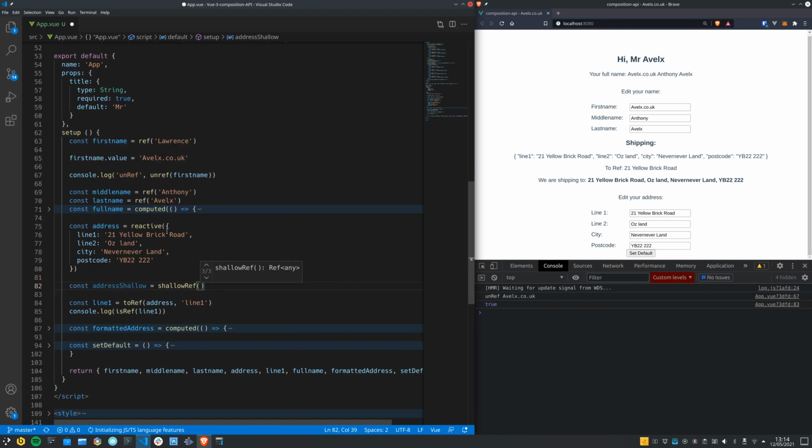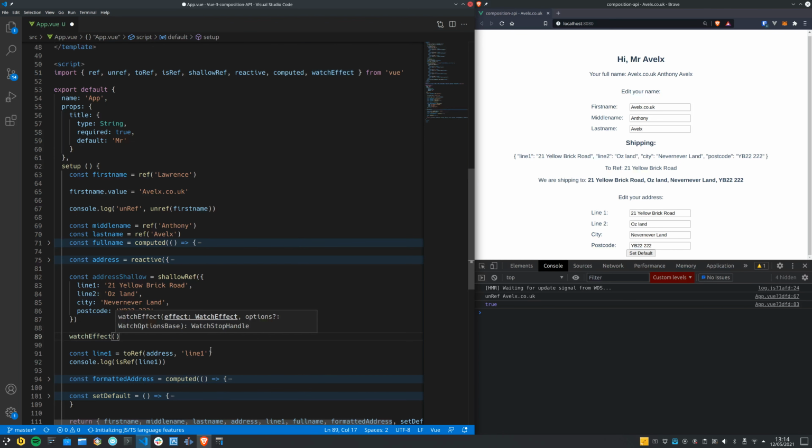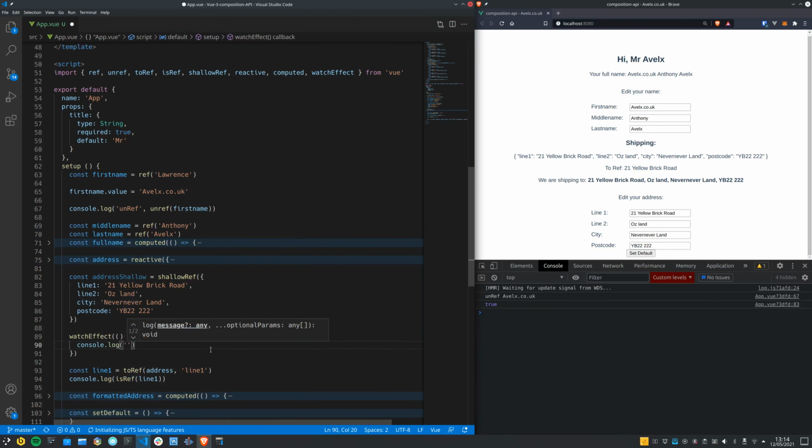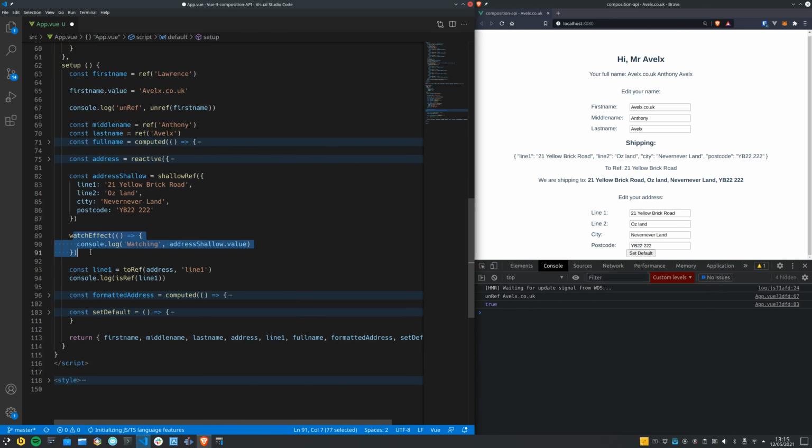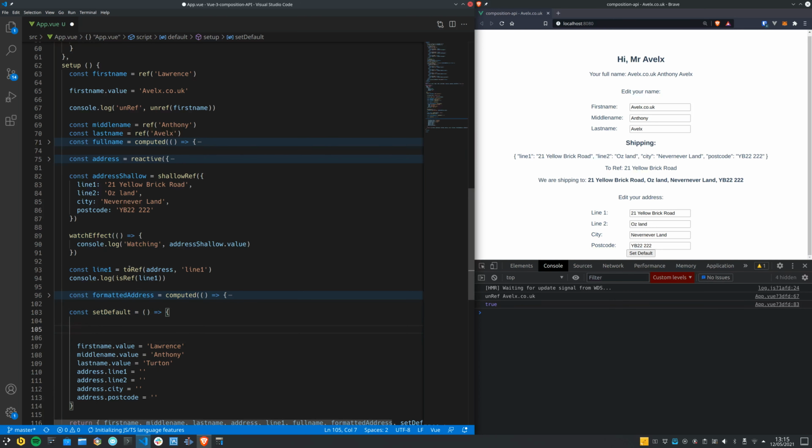However, if I actually update anything within it in that shallow reference, that isn't triggering a re-render, and watchEffect won't trigger, because it's not a deeply referenced object. It's just watching .value, but anything inside of that .value object is not going to trigger. Therefore, watchEffect will not trigger. So let's just say, for argument's sake, I had really big objects and I didn't really want to make them all deeply reactive.